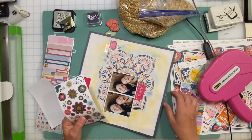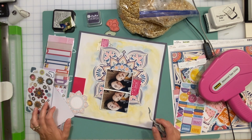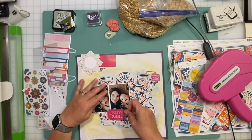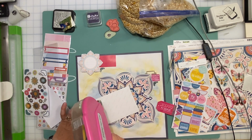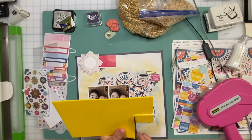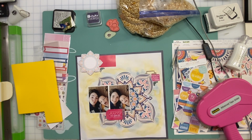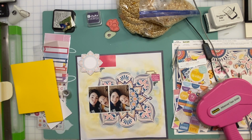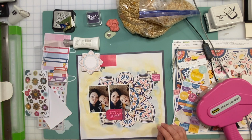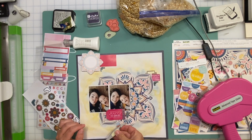Otherwise, the mixed media, to keep the blue background kind of peeking out from beneath that mandala paper, it all had to be up higher on the page. So this gave a little bit more real estate at the top of the page, so things were not quite so squished together. I am popping the mandala piece up at the top and that tag up onto some foam using just Fun Foam from Walmart. It's adhesive backed, and then I just use my Nuvo Deluxe adhesive to stick it down.